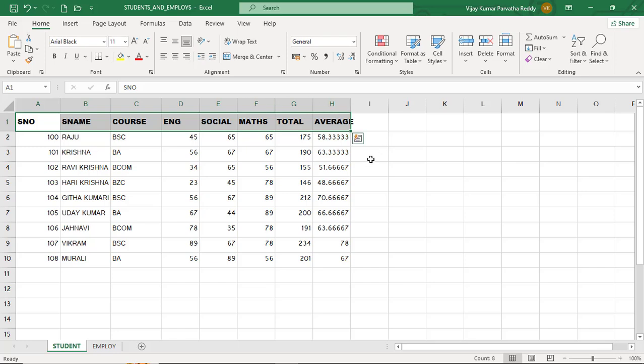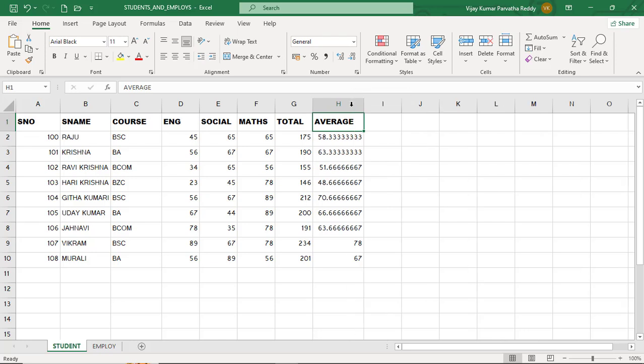Okay, and after adjusting, at the border of the cell, just double click on it. Okay, right. Now, what we have to do? Already they are in bold font, and if you want to apply italics and all, bolds, italics, already that is in bold font. Why? Because Arial Black is applied.